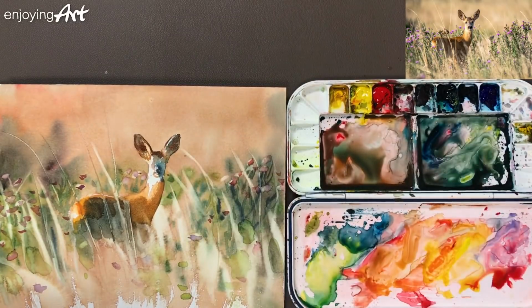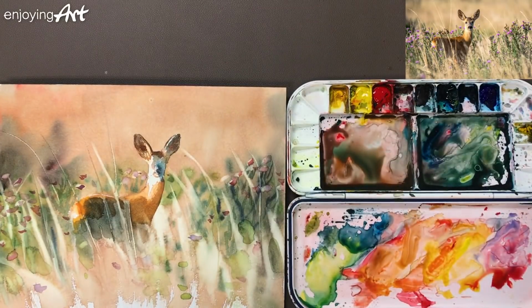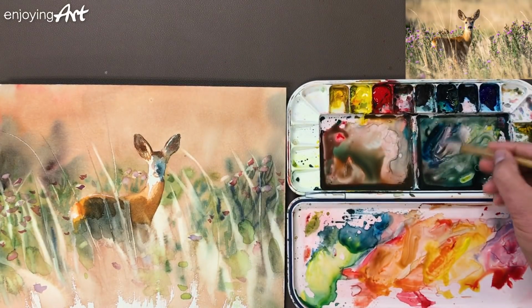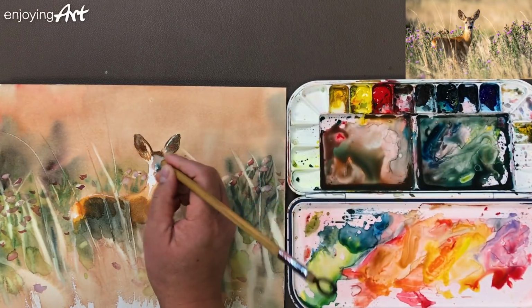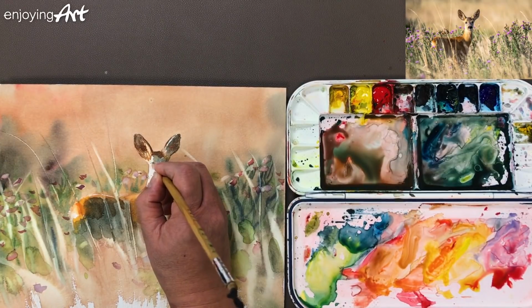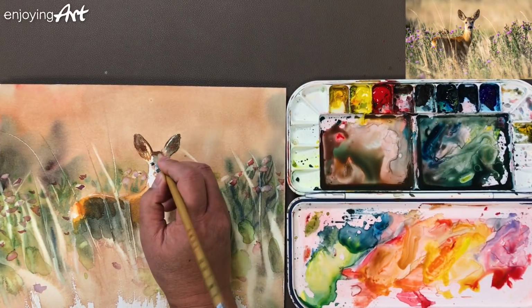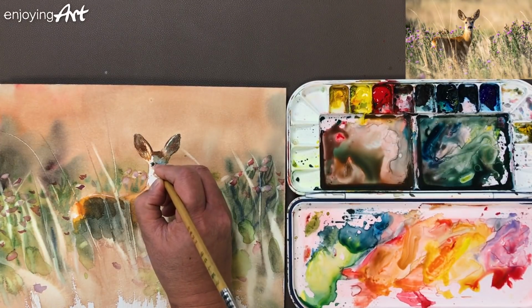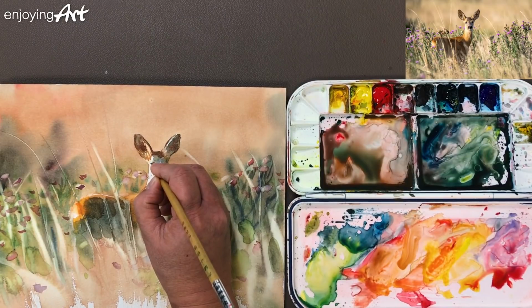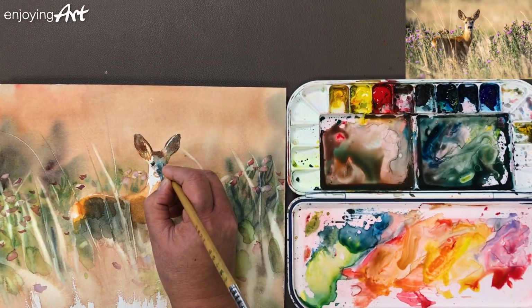Okay. Now I'm going to get into the eye and the nose. And I'm going to look at the eye on this side. I'm going to take this dark color first. Let's take a look. This eye right over here. Like this. And I have a little highlight. Okay, that's good. Alright. And then a little line over here. That's good. And this eye on this side.